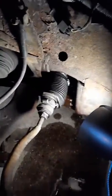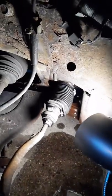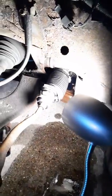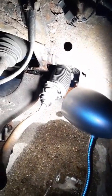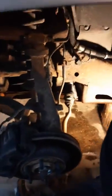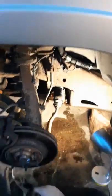Evidently I didn't tighten it down good enough back there. But I got some proper tools and everything now to work with it properly. So this was the job of somebody else that I tried the backyard and hillbilly it, but it didn't work, so now we're going to do it proper, hopefully. So, watch and see what happens. But right now, we're just going to remove the boot off of there. Let it drain completely and air dry.